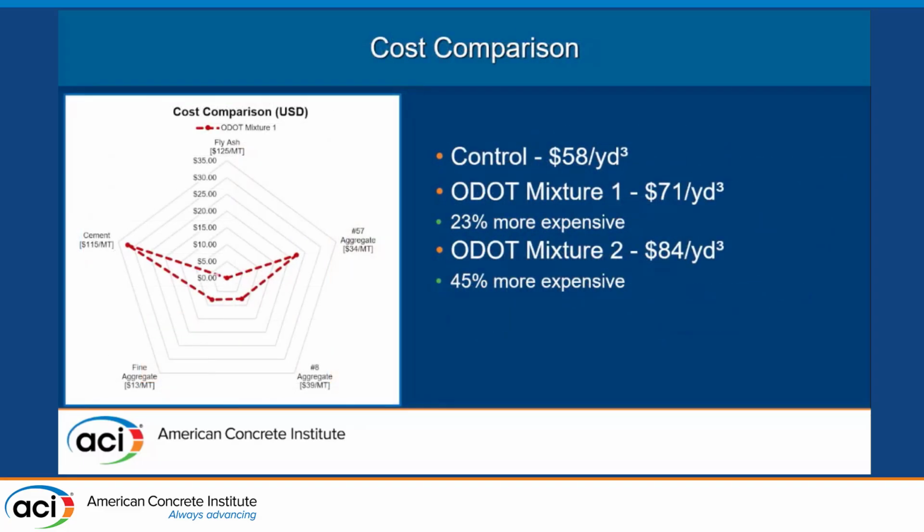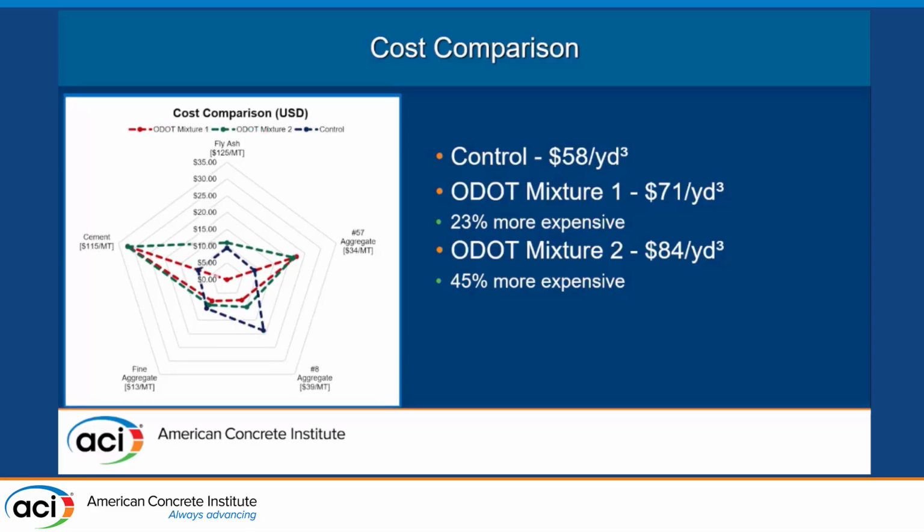And then when looking at the cost of it, because everyone's going to ask what's the cost, and it's a very good question. If you haven't seen this kind of graph before, I'll give you a quick introduction. It's just a contour map if you think about it. And then I have the metric tonnage price on it, and you can see how much it costs. So this is going to be the first ODOT mixture. This is $71. The second one, that's $84. And then control, which is only our control, which is $58. And the big thing is we reduce the cost by not using as much cement and using cheaper aggregates to fill in the gaps.